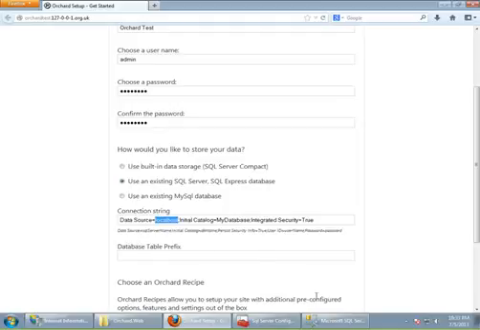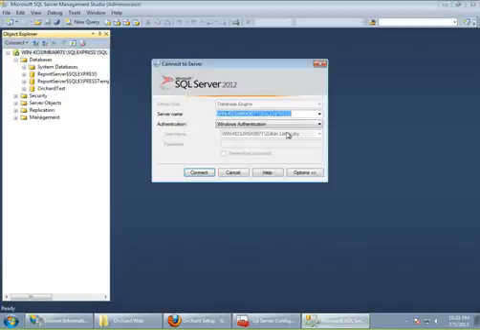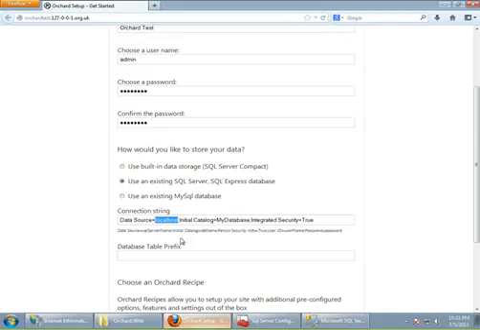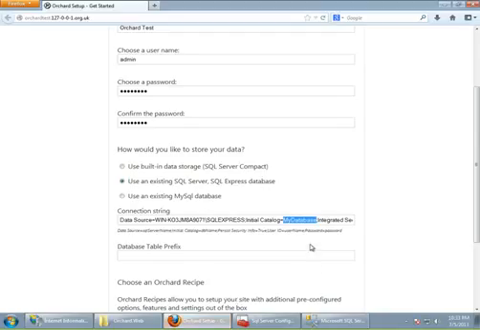Well, the first parameter, the data source, is the address where you can access the database. Now localhost won't work here, so let's just copy this here. So we will use the full name here. For initial catalog, we should specify the database name here. So this is Orchard test, so let's use the same. Oops, random caps lock.